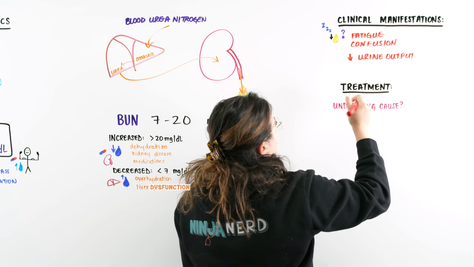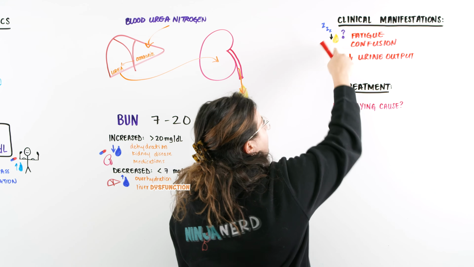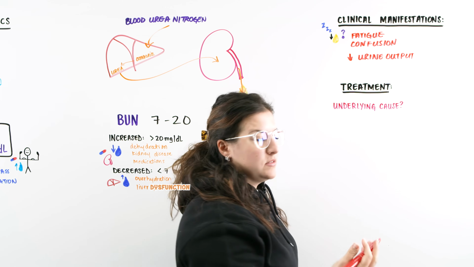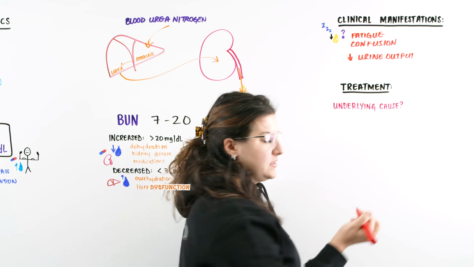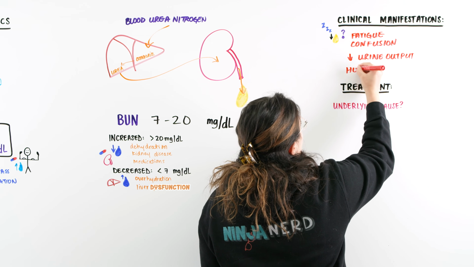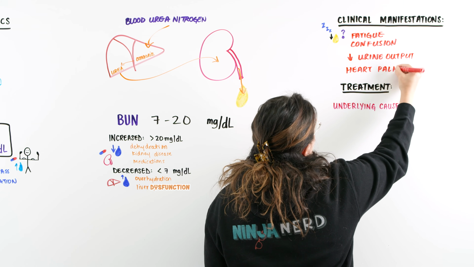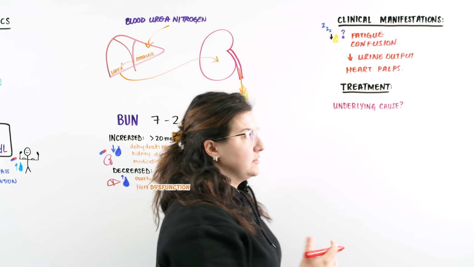We also can think about if there's an issue with filtering, right? If it's decrease in urine output, right? They're not filtering out things that they need to. We can also think about electrolyte imbalances. When patients have electrolyte imbalances, one of the biggest things the NCLEX likes to hit on is what? Something within the heart. So we can always say they're complaining of heart palpitations, right? And then that could put us all down the line of other issues with breathing, circulation, and things like that.